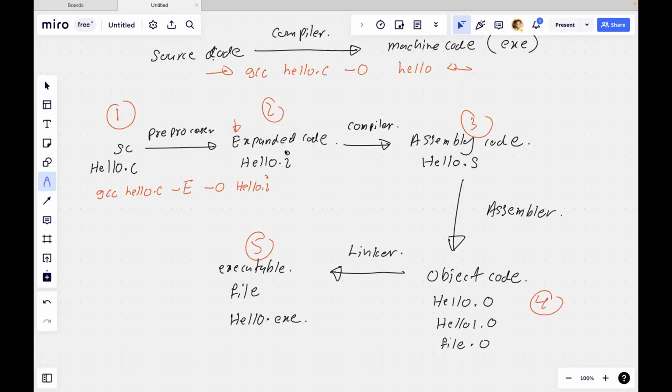Okay. So once you get the expanded code, that hello.i, you can get the assembly code. How do you get the assembly code? Again, you can write GCC. Then this is your input file. Hello, that expanded code is the input file, that hello.i.